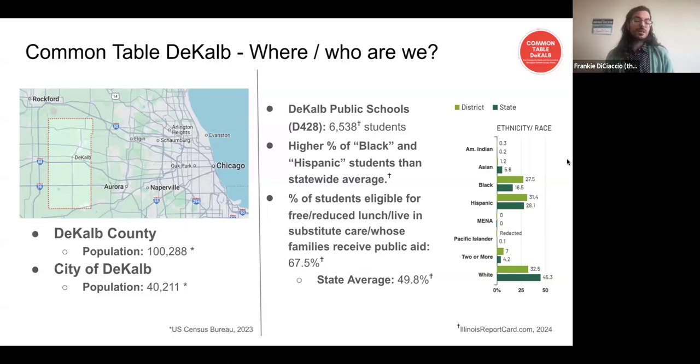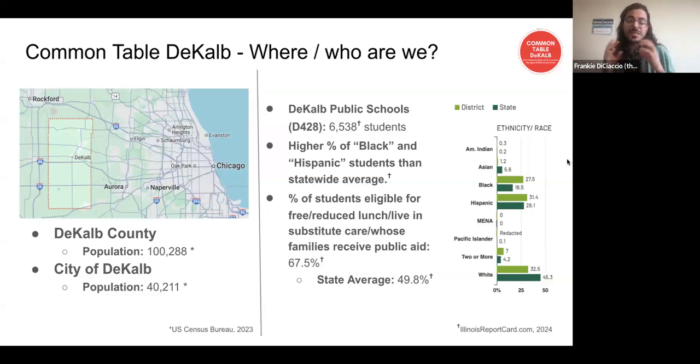And along with our diverse population, we have a pretty high experience of need here. The percentage of students who are eligible, and I couldn't find this broken out, but students who are eligible for free and reduced lunch, who live in some kind of substitute or foster care, or whose families receive public aid.